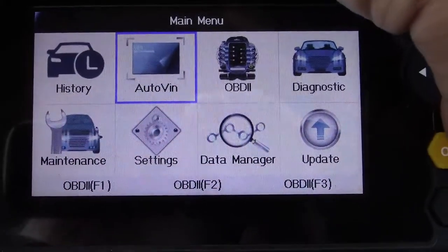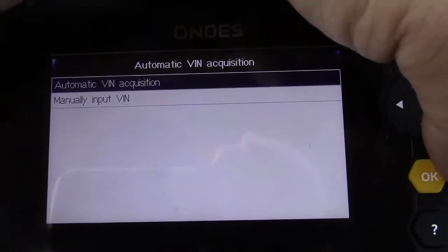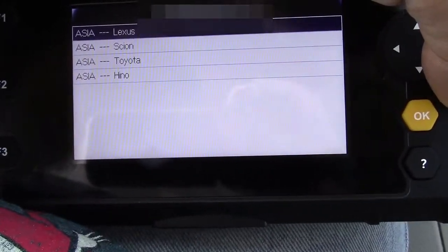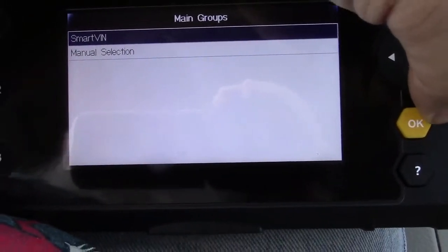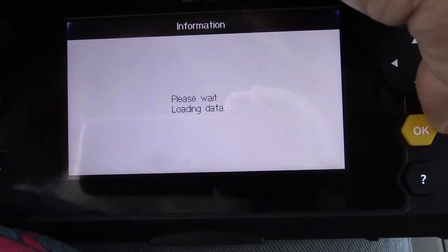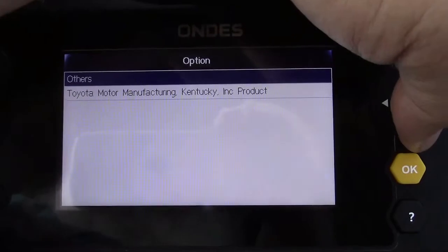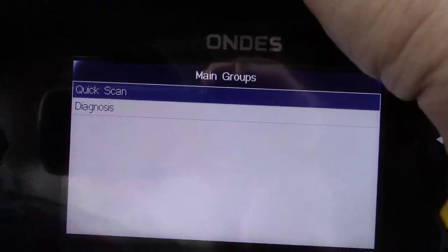Back at the main screen, this also has a cool function called AutoVIN. It has automatic VIN acquisition — if your vehicle is so equipped. When I press that, there's the VIN — I've blocked that information out. We'll continue, and now it shows the different types of vehicles it could be. This is a Toyota, so we'll select that, choose Smart VIN, North American car, with Smart Key, with VSC, and this is a Toyota Manufacturing Kentucky product. There is the information including the VIN. Once in there, we can go and do a quick scan.